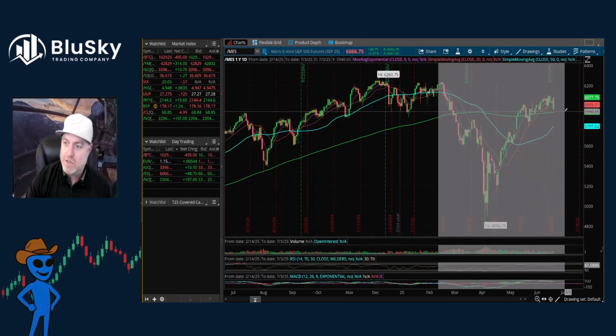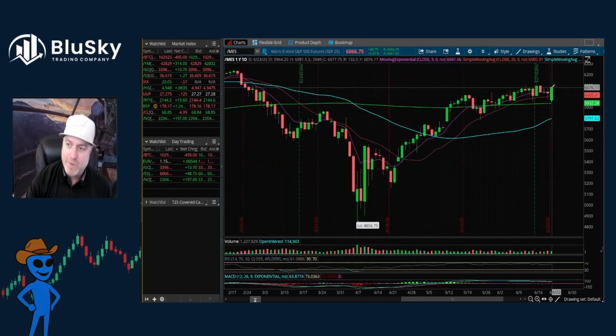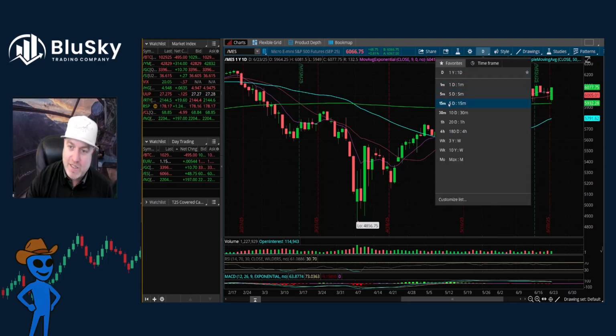All right. So you remember going back to Monday, we dealt with that gap down candle on Monday. This is Monday's candle. So we're in the back test. We're on June 23rd. So this is Monday's pricing here. And so basically you had that gap down candle here on Sunday's futures open. And then Monday it fought all the way back up into this overhead resistance level. And that's where we kind of start this saga.